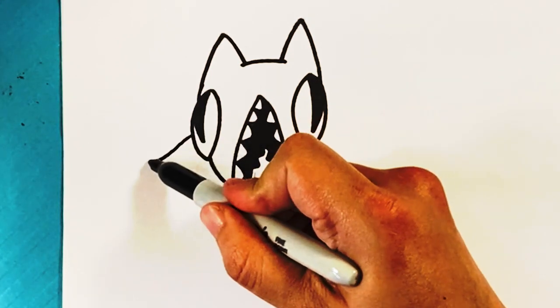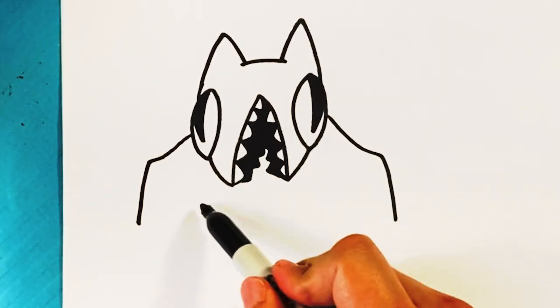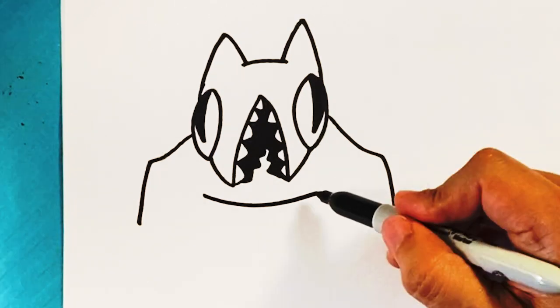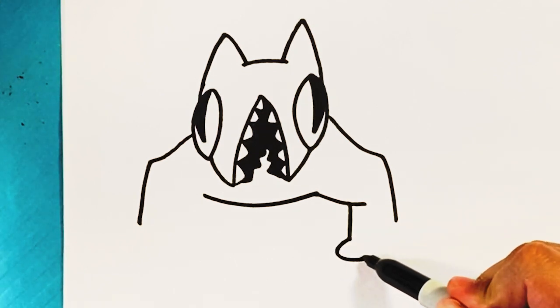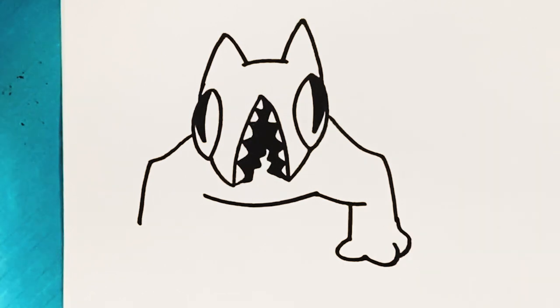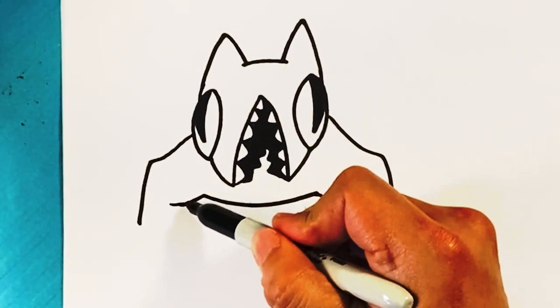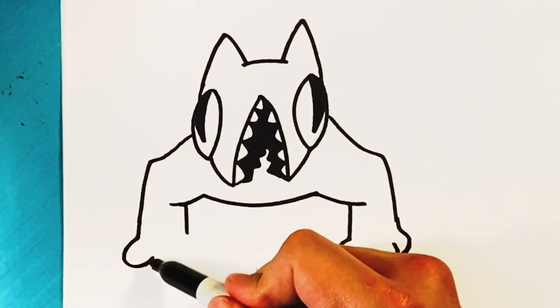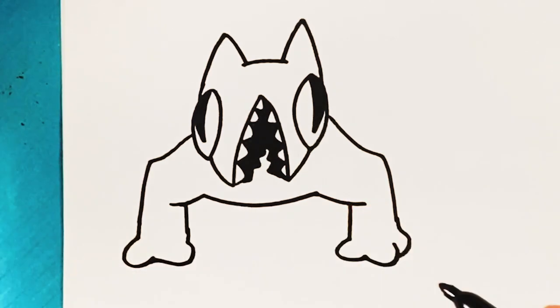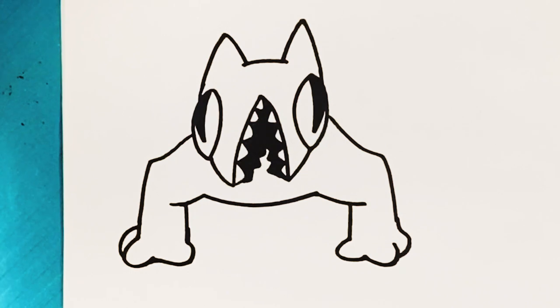Gonna go out over here, down. Out over here, down. Curve underneath. Curve underneath here for the hand, and down over here. Curve over here for the paw. Line in here. Down. Curve up. Line right there for the other paw, right?